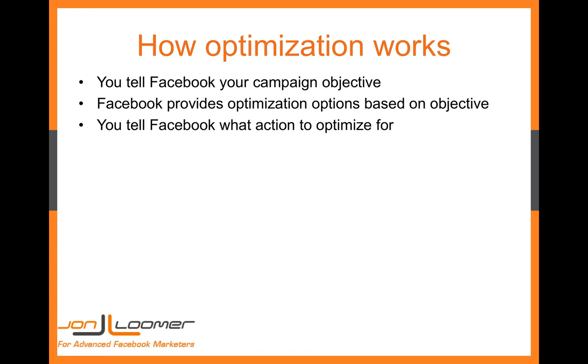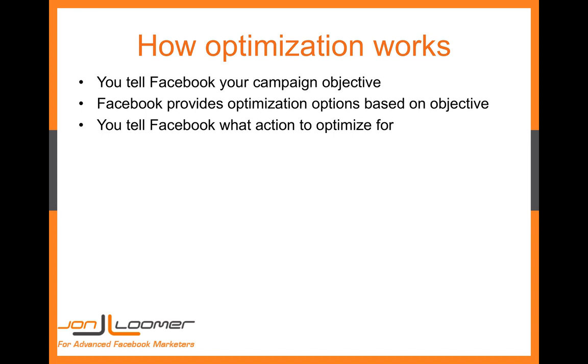So essentially, what that means is Facebook has a general idea of what kind of people have performed a certain action. And one way they know this is because of the pixel on your website. So you've created a custom conversion and you've got 50 conversions coming in a day for something, and then they're able to see who these people are, what's similar among them. And then you say, okay, well, optimize. I want to get more of those conversions.